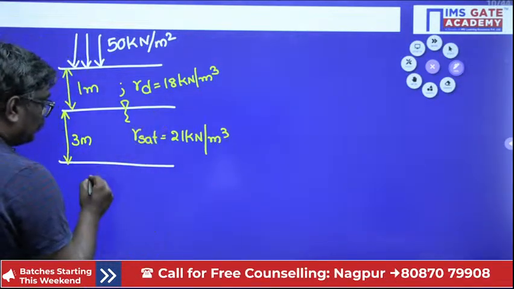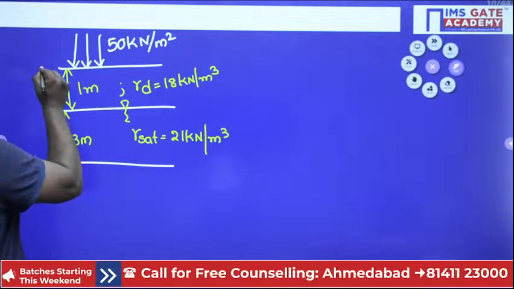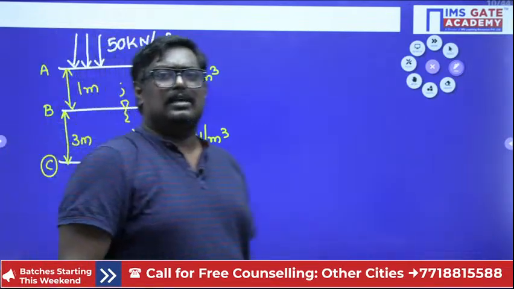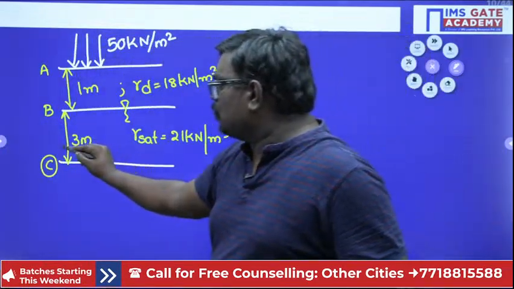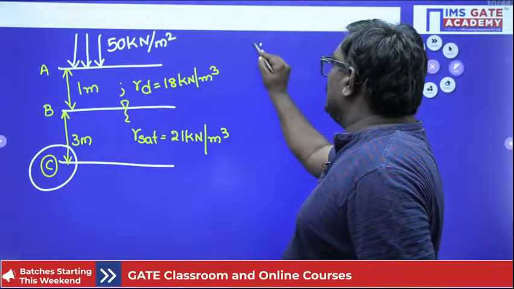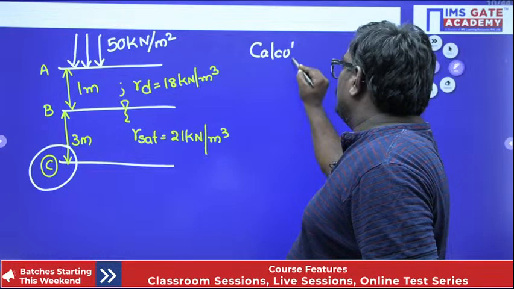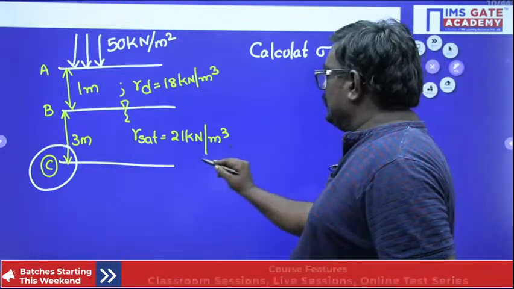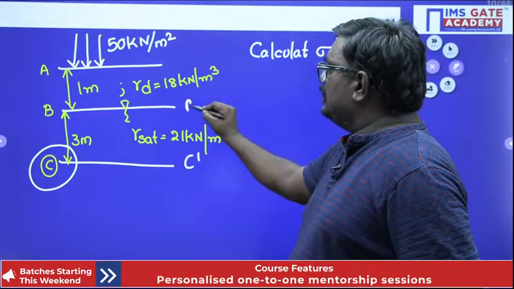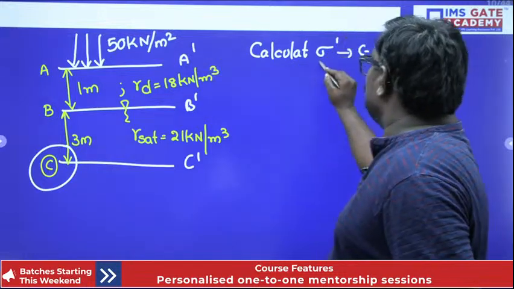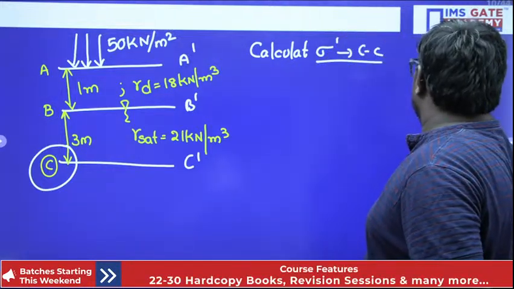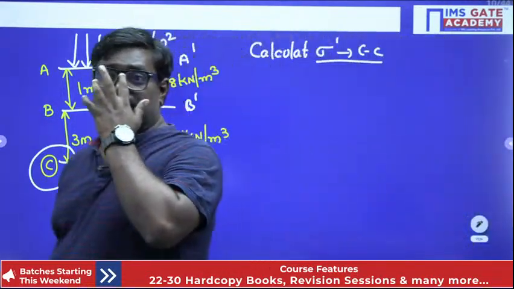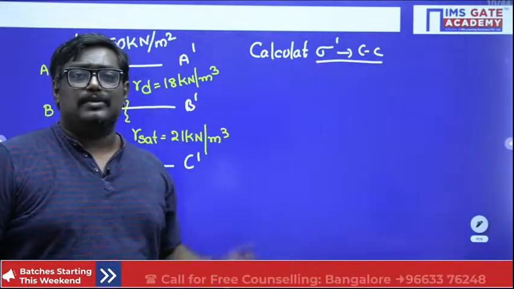They might ask you, suppose I have taken this as A layer, this as B layer and this as C. See students, how you will calculate the effective stress at point C. Calculate the effective stress at a plane CC dash, B dash and A dash. He is asking to calculate the effective stress at this location. So what will be the effective stress, sir? What will be the effective stress in this case? Any doubt?